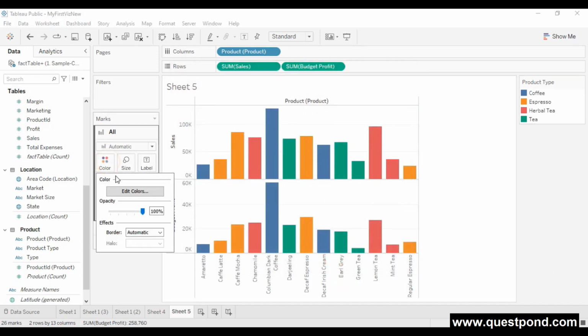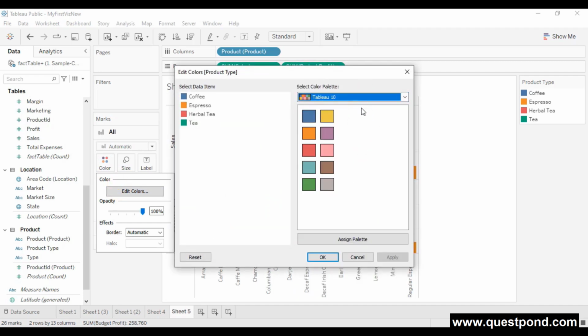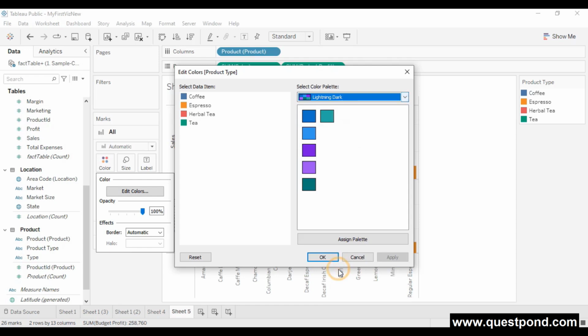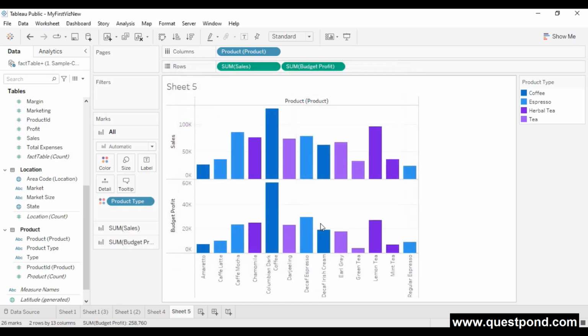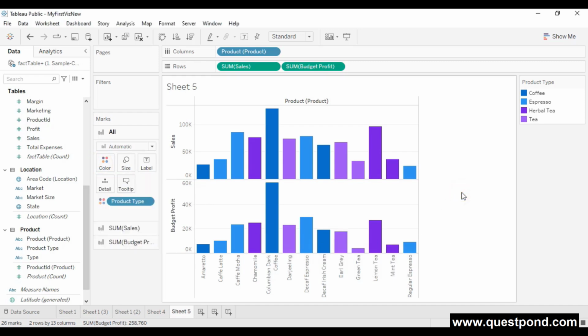I will go into the colors again, or else if you want to change these colors to something else, you can choose from here. I think we have not selected. Let me select again. So there you go. I will say apply. That's it. You can change the color from here also, or from here also. Now we are talking about the discrete colors. Let's go and talk about the continuous colors.